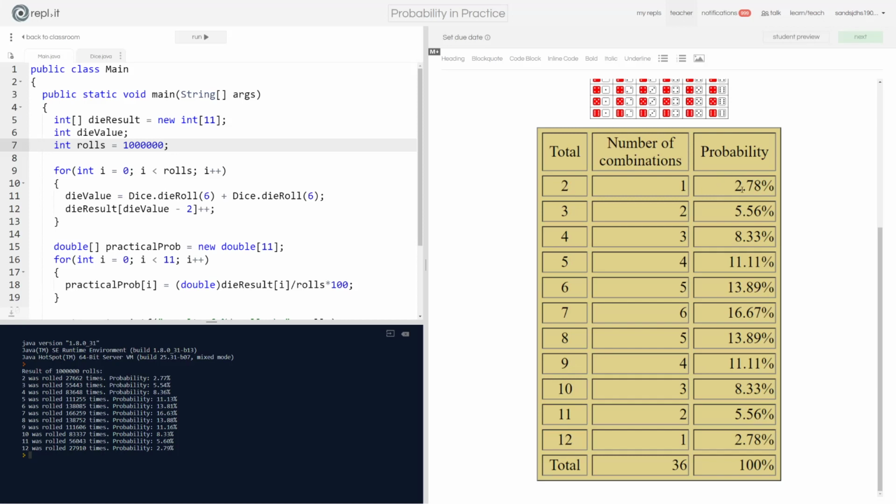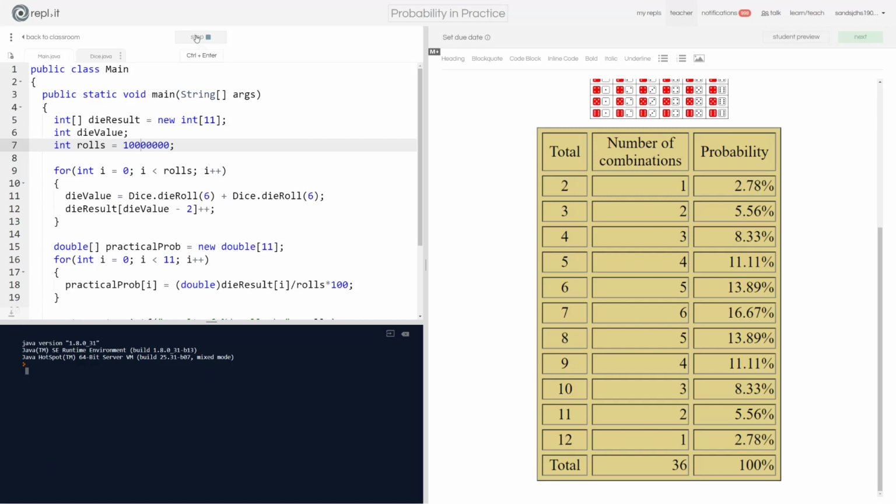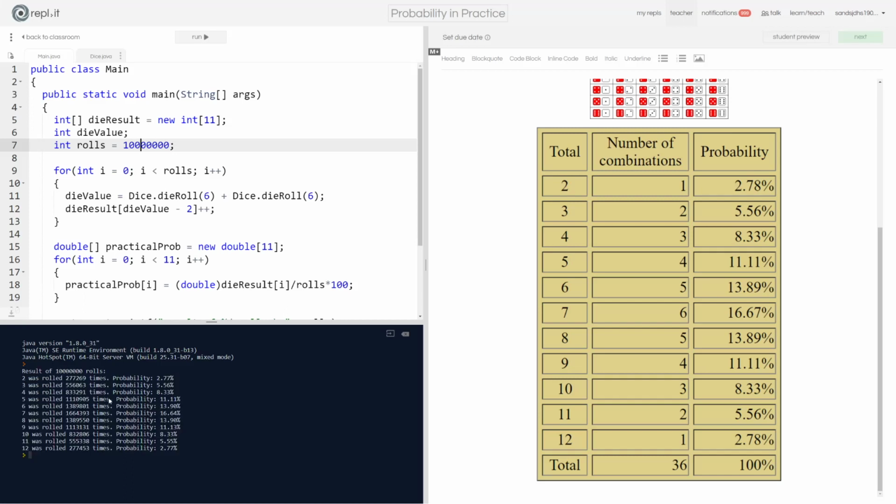And you see they get a lot closer. This one was 16.7 something, and now it's 16.63, which is somewhat closer. You know, still a little bit off. But we can improve this. Let's bring it to 10 million. Again, it'll get slower the more rolls you end up doing, but it'll be a better result. And you'll see that these are even closer.